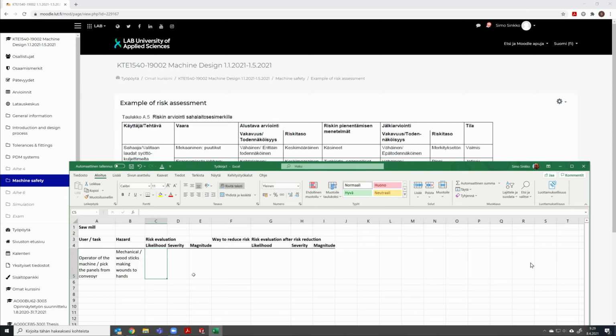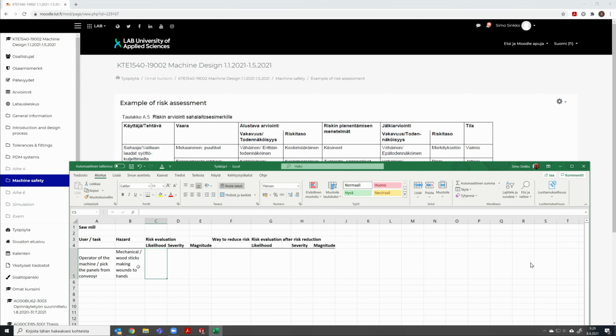And risk evaluation, how likely it is. In this example they have used a Britten scale, but if we would use the Tapio-Siirilä scale, the likelihood of how easily this could happen, I would say the likelihood is 1. It would be pretty much sure that this kind of thing would happen.